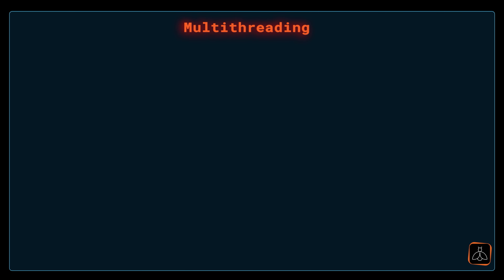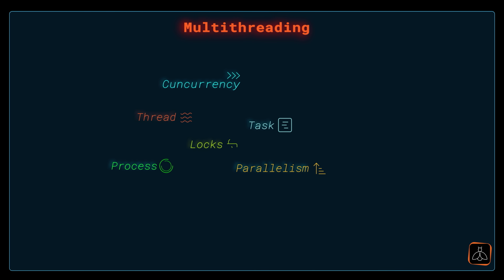Multithreading is one of the critical and hardest topics in Java. But believe me, this will be a very interesting topic if you understand it well. You might have come across terms like concurrency, parallelism, process, task, threads, locks, etc. But still you might have a few queries on these terms, or you are not 100% sure about them. If you are in this situation, you are at the right place. Today we are going to explore these basic terms in our introductory episode of the multithreading series.